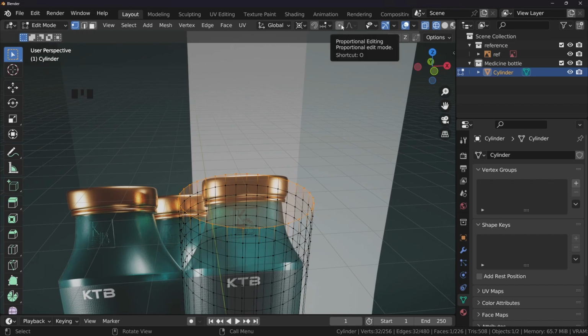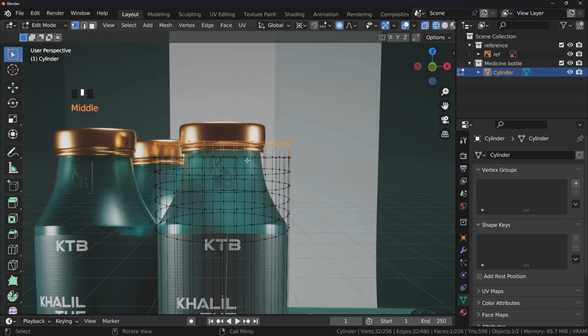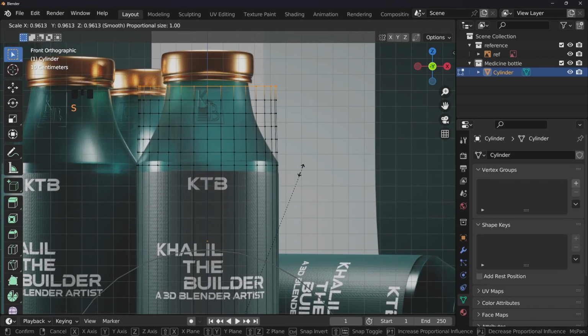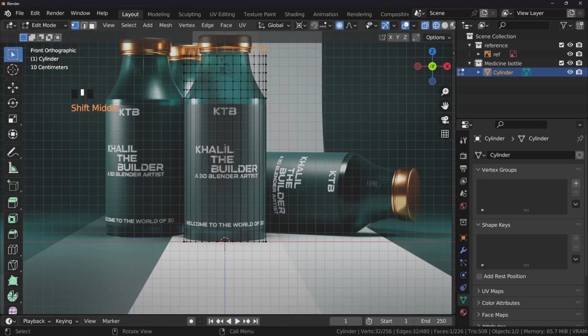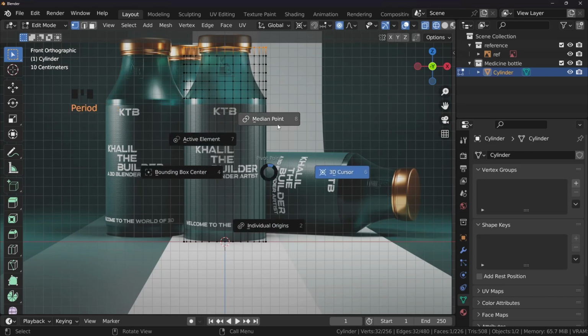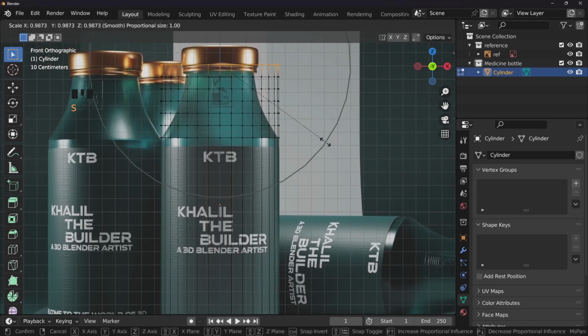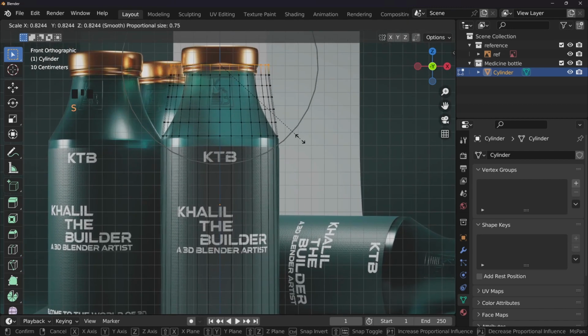Now, from the snapping tool I'm going to turn on the... no, this is not the snapping tool, this is the proportional editing tool. Press 1 once again, but before that let me show you. This is using the 3D cursor, but we don't need that, we need to go back to the median point. Press the period button and go to the median point once again, scale it down, and this is scaling the whole thing.